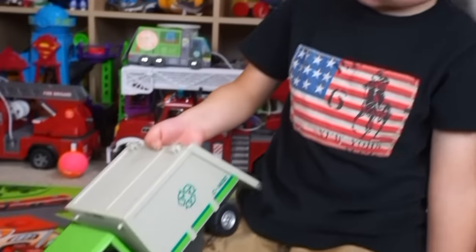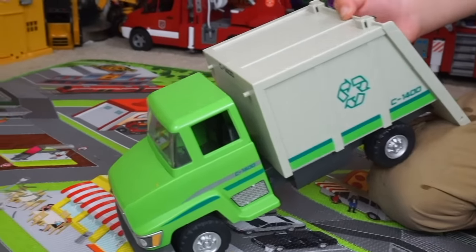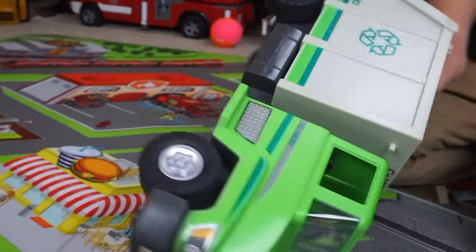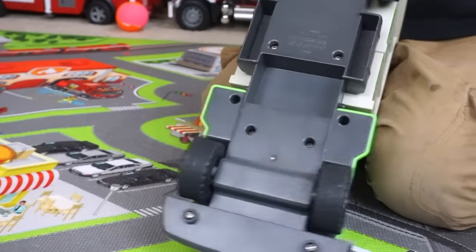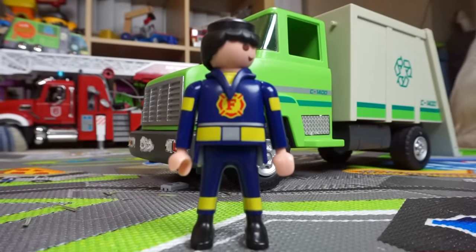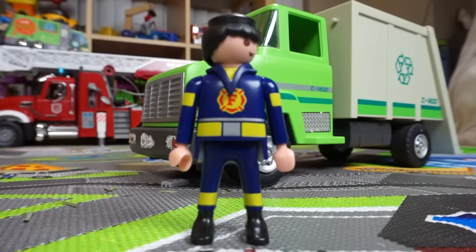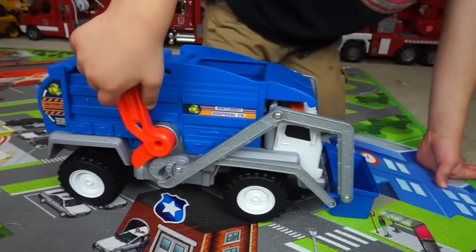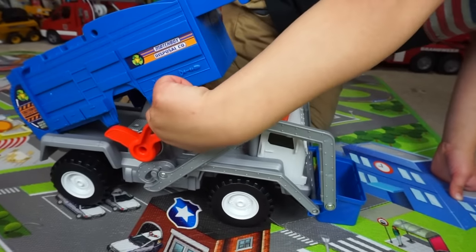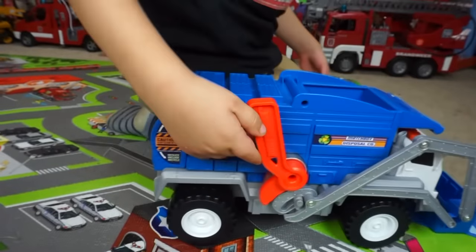This one I used to blind the back. This one doesn't have any batteries, so sometimes we play garbage trucks in the bathtub, and this is our bathtub garbage truck. All right, this is a Playmobil guy, but it's not a garbage man. We couldn't find the garbage man on time, but this kind of guy goes in here. I want to show you something. When you do this forwards. Whoa, that put back. Yeah, this is one of our other Matchbox garbage trucks.